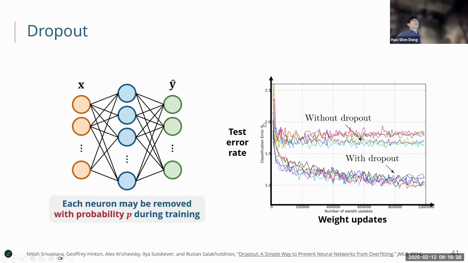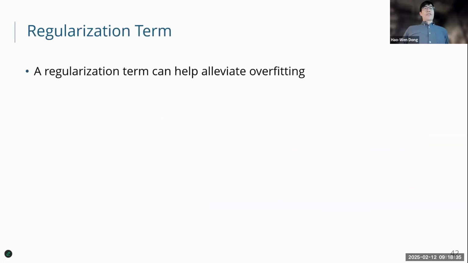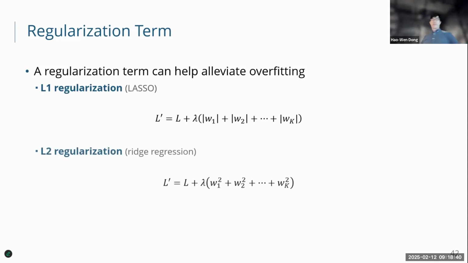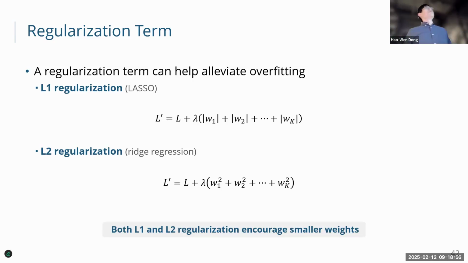So this is a plot. Basically what you can see is that with dropout, you can get better error rate. That's it. And then finally, sometimes you will see a regularization term. In general, there are so many different forms, but there are two things that you might want to come back to the slides for, or at least get a sense of: L1 and L2 regularization. Sometimes you see lasso and ridge regression, but basically they have the same idea, which is to try to encourage smaller weights in the model, and that has the ability to prevent overfitting.